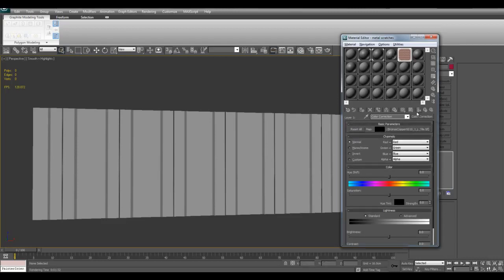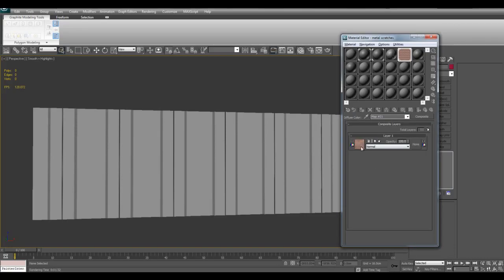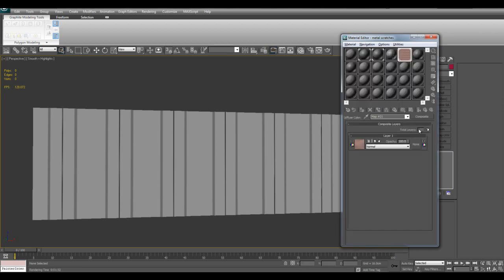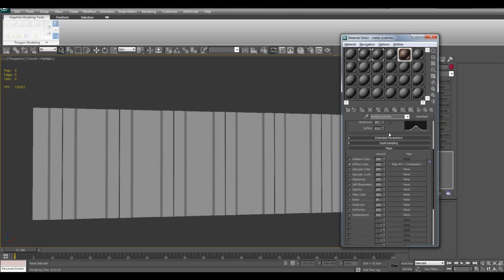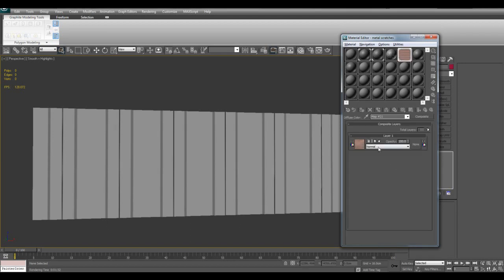If you want to get rid of this color correction, you can click and drag your child texture right here and then change it to copy, and it will copy over that and get rid of it. So now we just click on here and it's a regular bitmap. To navigate between this, you just click on these two arrows here, go to parent, and then go forward to sibling. So if I just click on up, go to parent, it's going to take me back to my original material, and then if I click on here, it'll take me to my map, my texture.